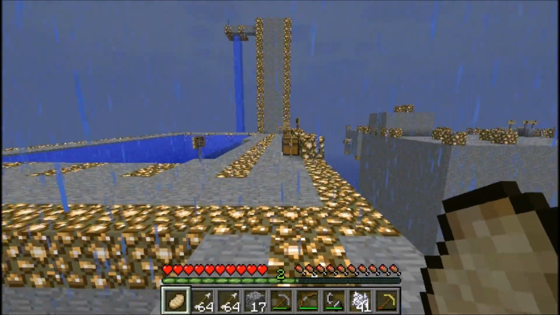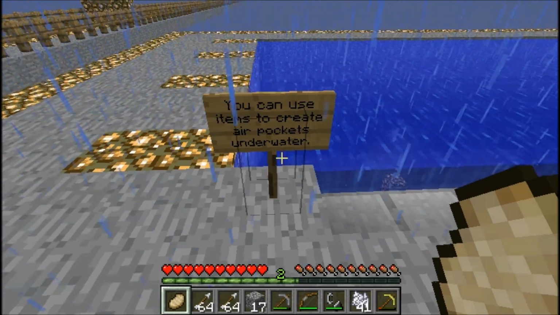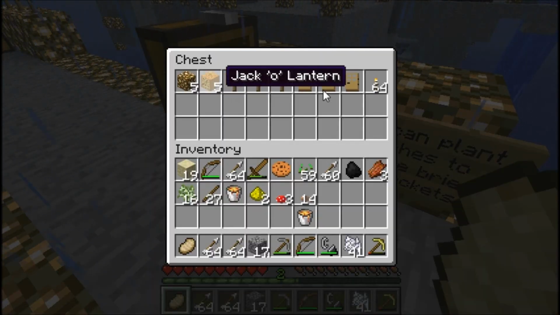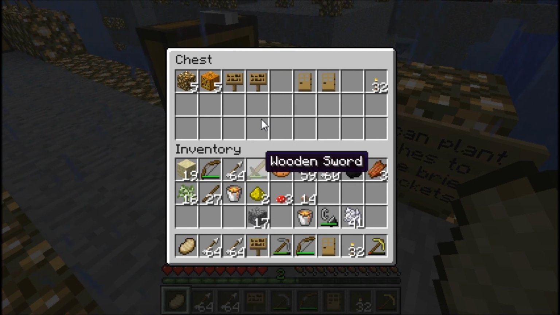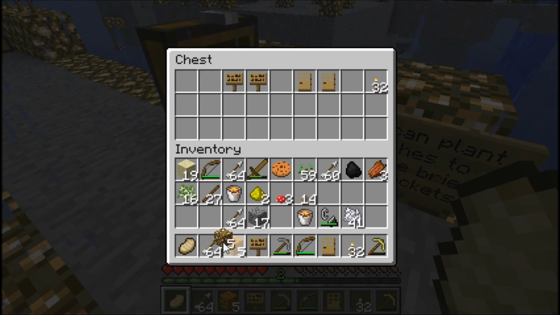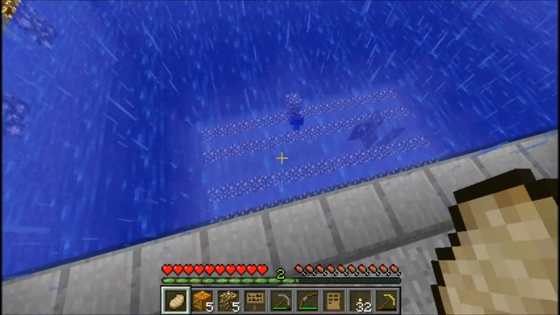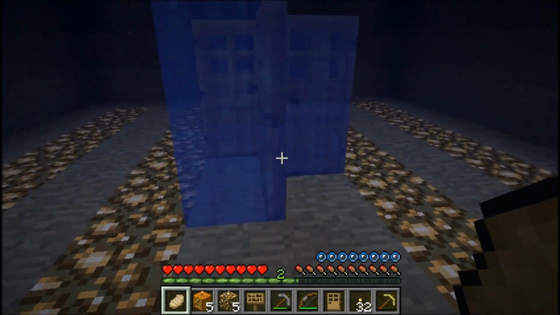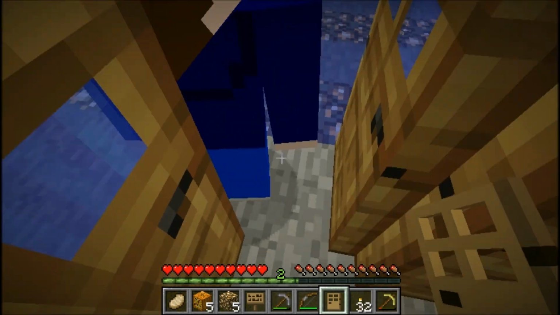Wonderful. We're almost done with this training map. You can use items to create air pockets underwater. Really? You can plant torches, signs, doors, water, jack-o'-lanterns, glowstones. Doors and torches work temporarily. Doors are perfect for this.